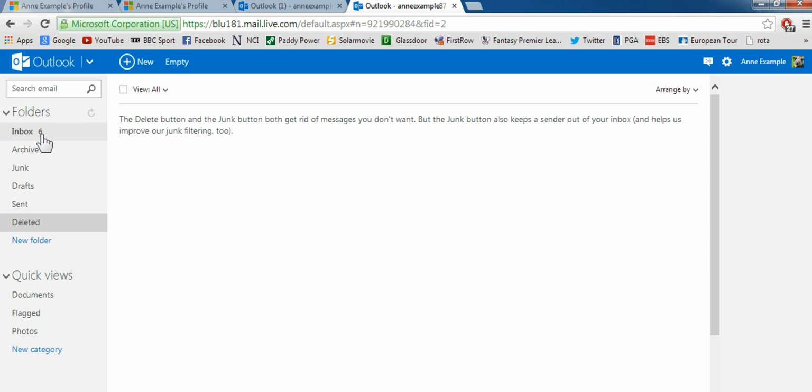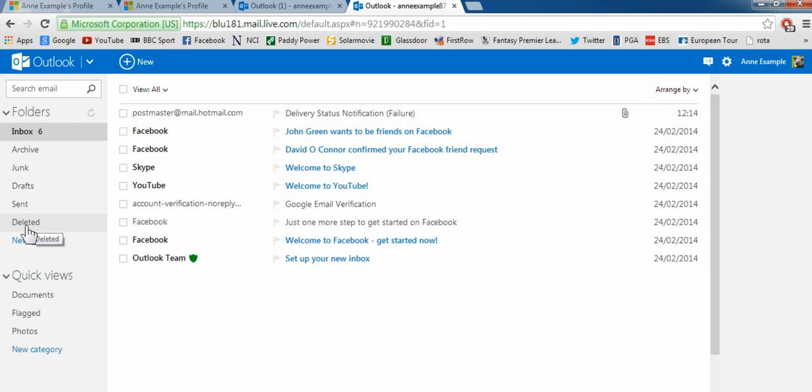So once you actually delete anything from your inbox, it's going to get put into this folder that's called deleted, and you're going to have to delete it again. So it's just in case, pretty much, if you deleted an email by mistake, it's not gone forever, you have a second chance. So you really have to be absolutely sure if you want to delete something before it's actually deleted, which is a good feature.